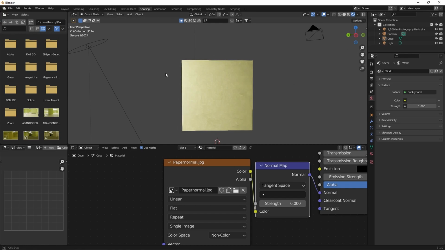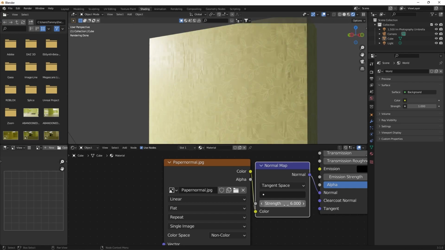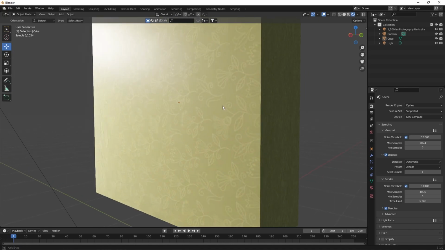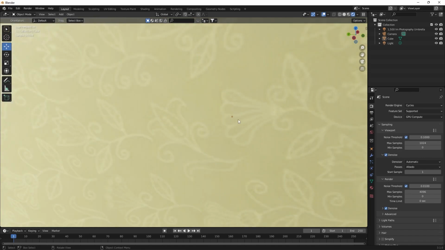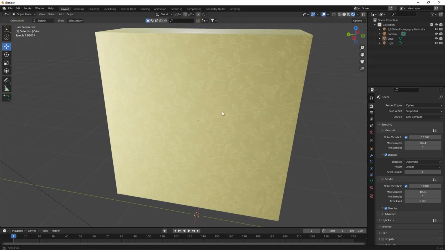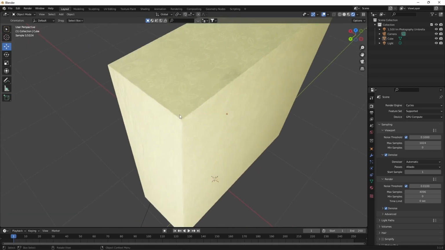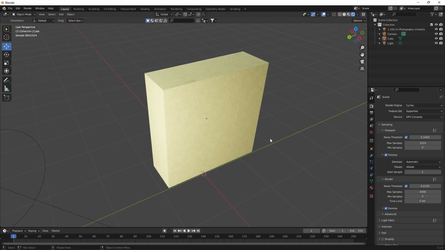I'll activate scene lights in the scene world. We should probably lower down the paper texture a little. So I'll make the strength 1, maybe 2, just so it has a little bit. Now you have a professional backrooms paper texture, even a wallpaper texture. It even has small little bumps because obviously they're not going to apply the texture correctly. You can also use the normal maps to add other imperfections.